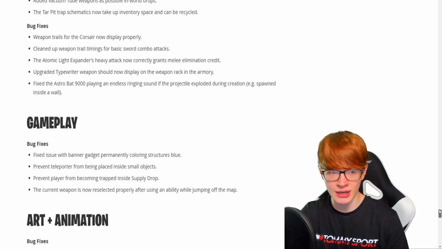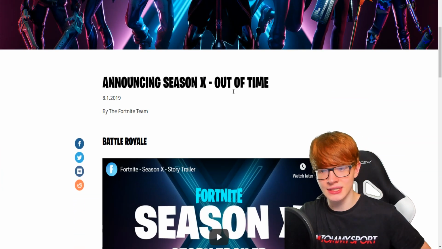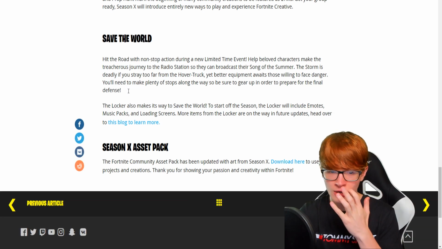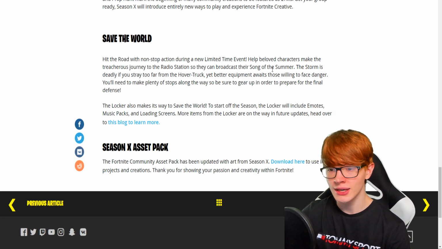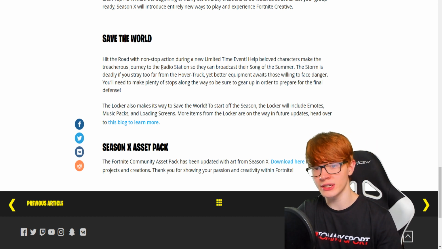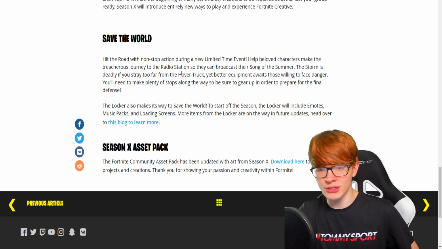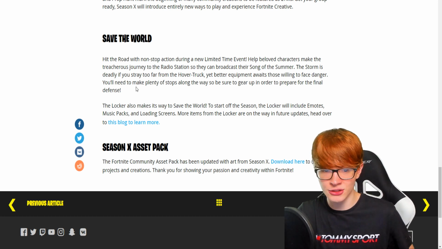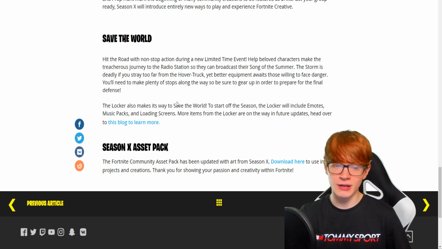We do have something else that we can go over, however, which is right here. Announcing Season X: Out of Time, and of course we have some Battle Royale stuff here, but we have the Save the World portion, and it says, hit the road with non-stop action during a new limited time event. Help beloved characters make the treacherous journey to the radio station so they can broadcast their song of the summer. The storm is deadly if you stray too far from the hover truck, yet better equipment awaits those who are willing to face danger. You'll need to make plenty of stops along the way, so make sure you gear up in order to prepare for the final defense.